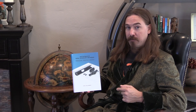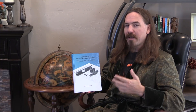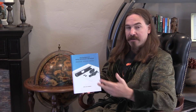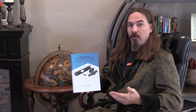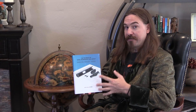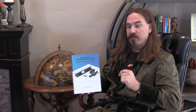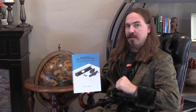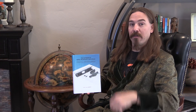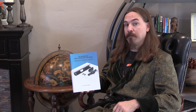This is definitely not a book for your typical shooter or collector, but it is a fantastic book for anyone who's wondered what actually goes into the manufacture of a gun — especially as a very practical matter in today's world. There's a lot of information in here that would be relevant to someone who wants to hand-make one pistol in their garage, but this is more geared towards: I want to start a company and I want to produce this as a product. What's going to be involved? It doesn't have all the answers, but it is by far the most comprehensive and best book tackling that subject that I've yet seen.